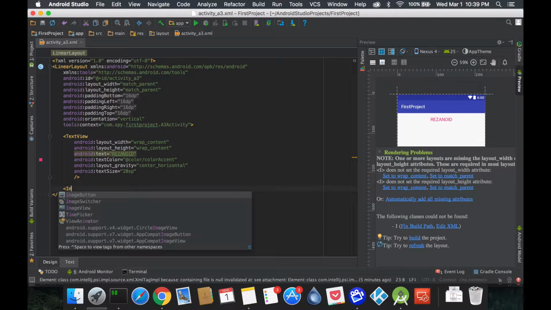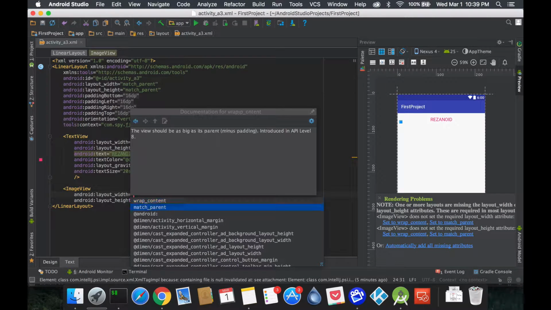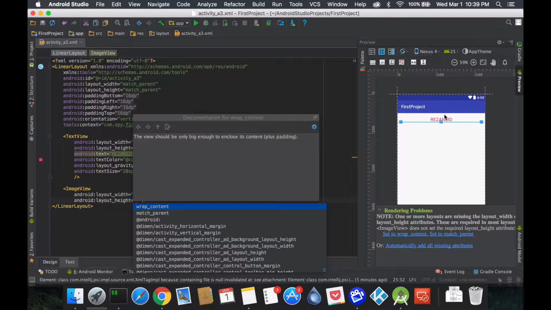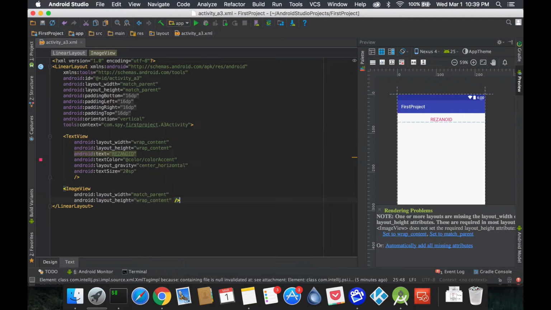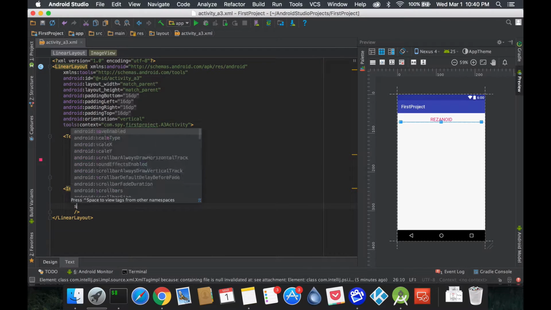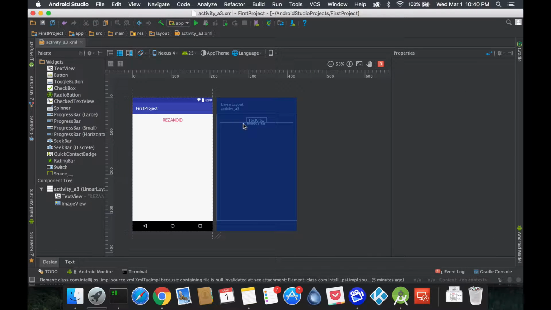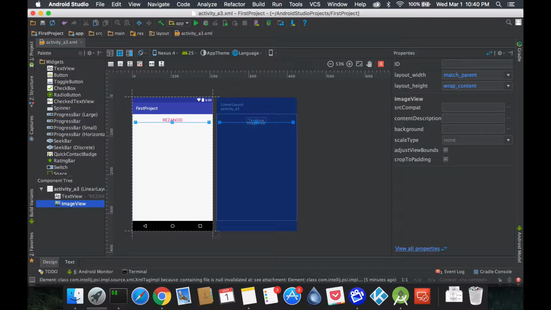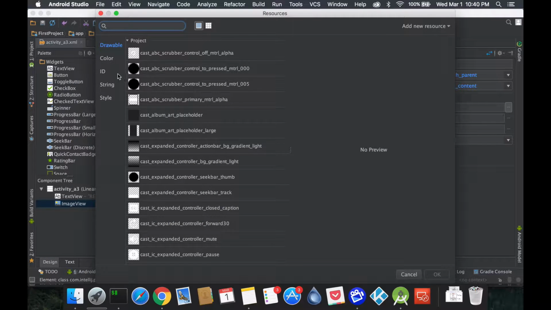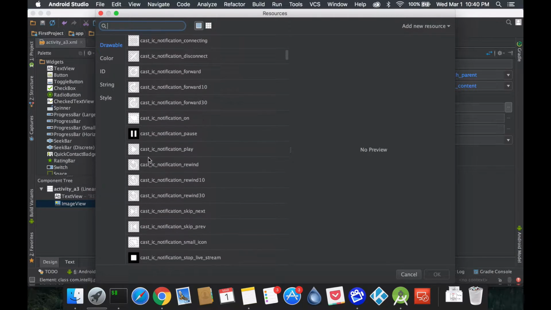Next we need an image. So we have image button, image switcher, image view. Sounds good. Now the width, we want to match the parent, so it takes the whole area. And the height, we're going to just wrap it. That should be fine. So we're missing an image. We should go and find the source for the image we want to put. So let's just go in design. I don't remember the exact word. Selecting my image view, it's source. Okay, so source. Let's check out some images. What do we have? Drawable. We have meaningless stuff. Obviously we didn't add any images.